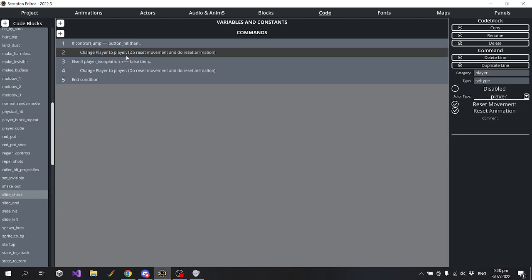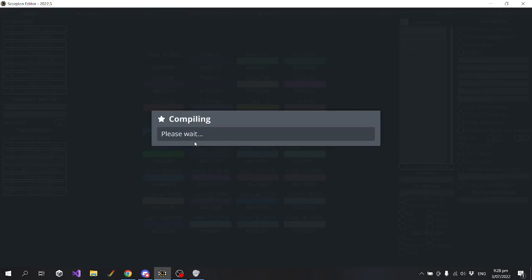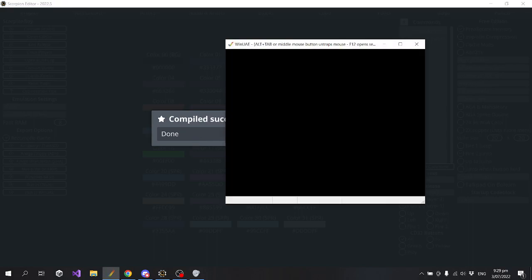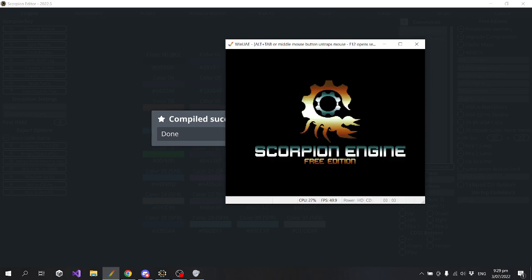But having said that, it probably does make sense to have it change first, so that the jump animation should be triggered if I do a jump. I'm just going to try it like this, because at least in theory, changing it back to the player when I've hit jump should mean that the jump is immediately triggered.